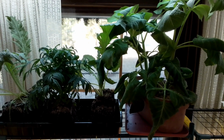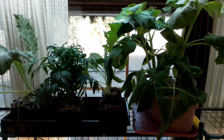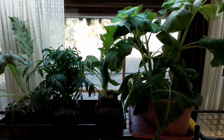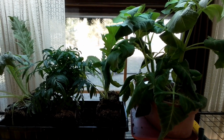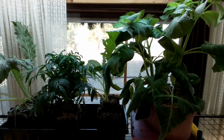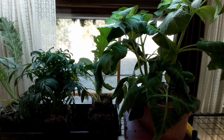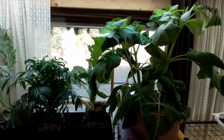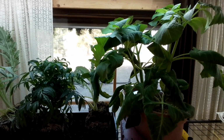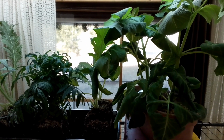So I was kind of just peeking at my cannas and my dahlias a week or so ago. And this one here, I got it at the Dollarama, and it was a dinner plate yellow. Absolutely gorgeous. And I was pretty sure it had perished. So I potted it up just to kind of see, because I want it again this year. If it didn't make it, I would have to buy more. And boy, is it doing great. I'm actually going to take some cuttings off soon and start a couple more, and that'll make it branch out a little better too.